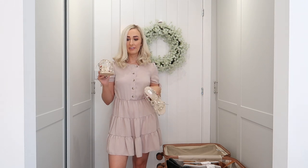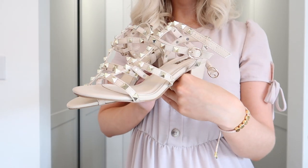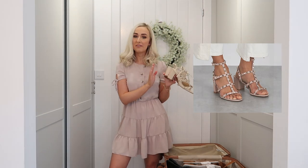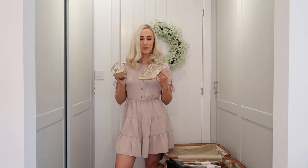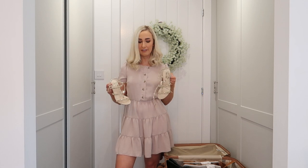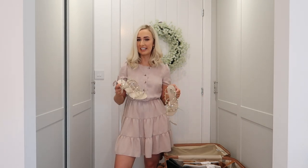I'm just going to take one pair of heels. These heels I swear by — you need to go to the link down below and buy yourself a pair, because these are from Lindsay Shoes and they are such a good dupe for the Valentino Rockstud sandals. They look so similar, I'll pop a comparison photo on screen. I've been wearing dupes like this for years — I wore them to my cousin's wedding and lasted the whole day and night without my feet hurting at all.